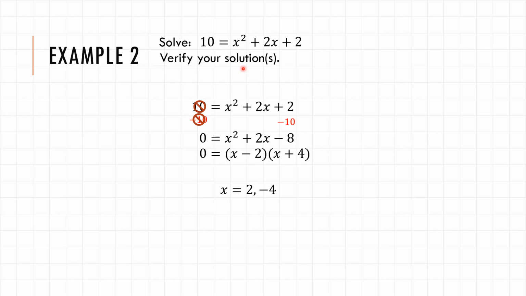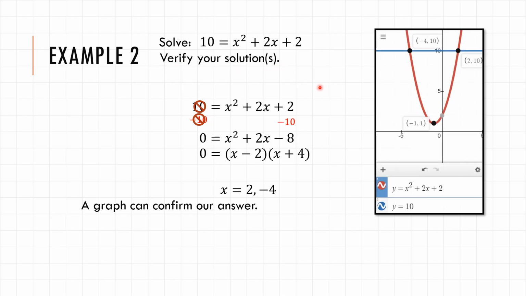To confirm our solution, to verify it, there's two ways we can do that. We can look at a graph, right? So we can bring up a graph on any graphing technology like Desmos, and I can graph this side of the equation, x squared plus 2x plus 2, that's this red quadratic here. And then I can also graph y equals 10, and I can see what points the quadratic actually equals 10. I can see that happens right here, and the coordinate there is when x is -4, which I knew. And the other coordinate when x is equal to 2, and I knew that as well.